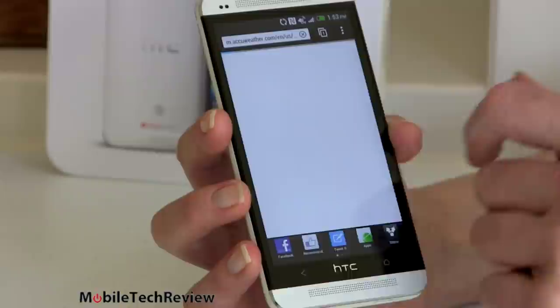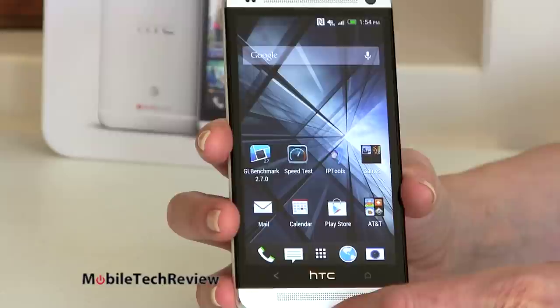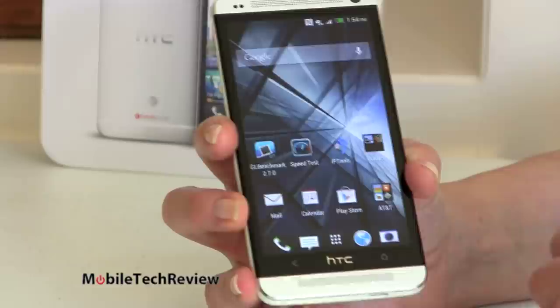We're running Jelly Bean Android 4.1.2, a relatively recent build, not the very latest available for Nexus phones, but still we're talking minor point differences here — not complaining. And HTC Sense 5. HTC has really toned down Sense a lot and made it a little bit more of a modern, clean, flat UI. I like it a lot. I've always enjoyed Sense in general a little bit more than TouchWiz, and this is nice and understated.